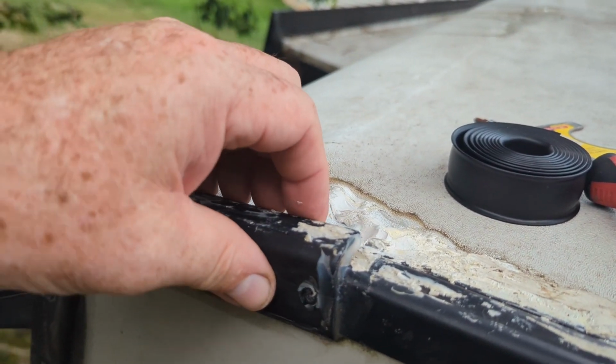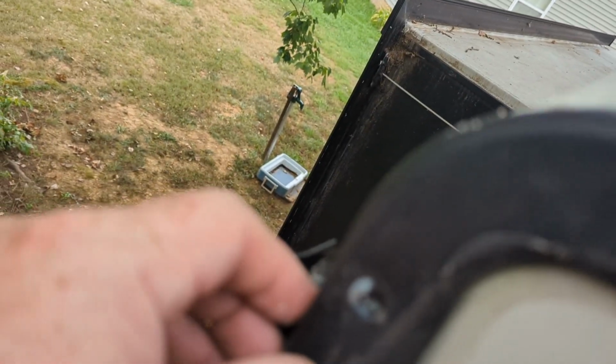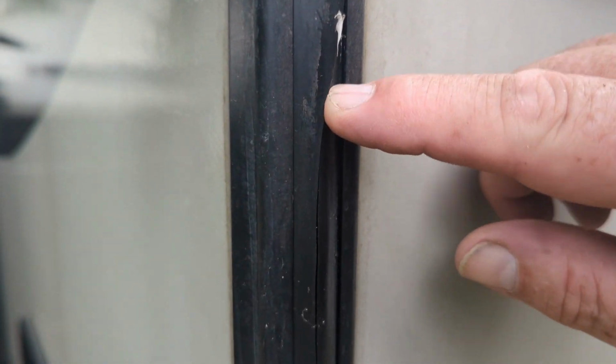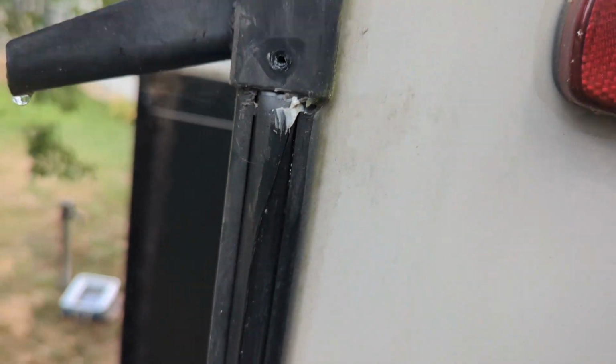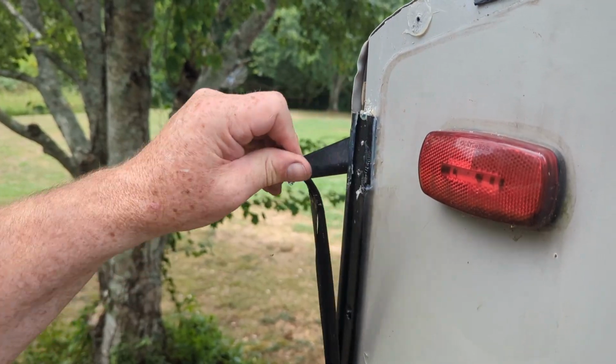Okay, I was just going to pry this up, clean it out from behind it, and I started following it around, taking the screws out. I hope you can see this. I'll be too close. All right. So started following it around. This one is cracked a good foot down. So looks like I'm gonna have to cut it out. Replace this part going down here too. Get it off. All right, we got the cap off.